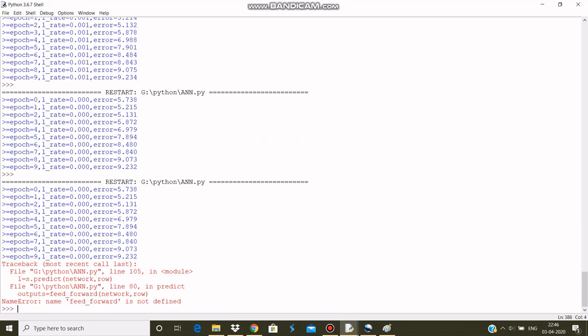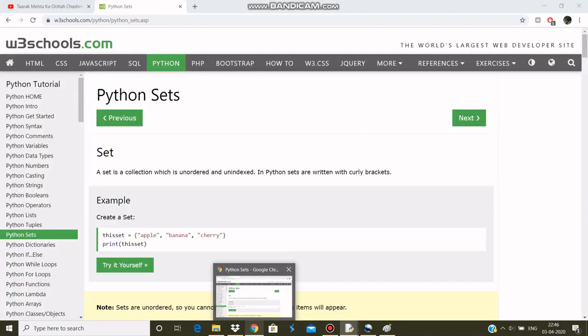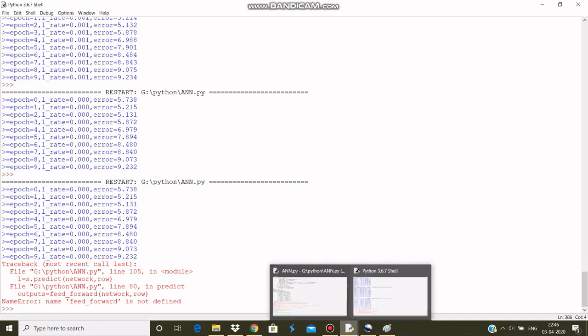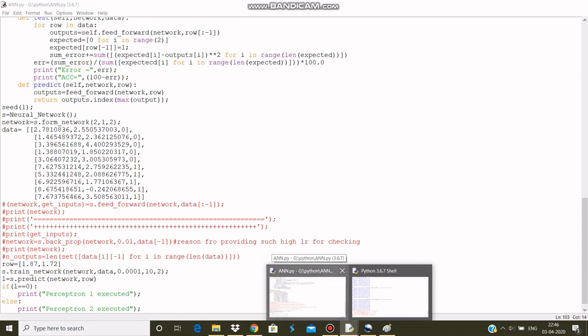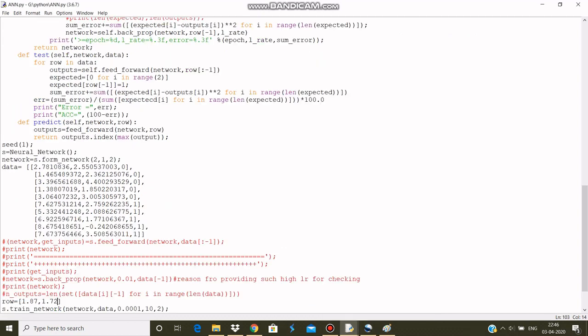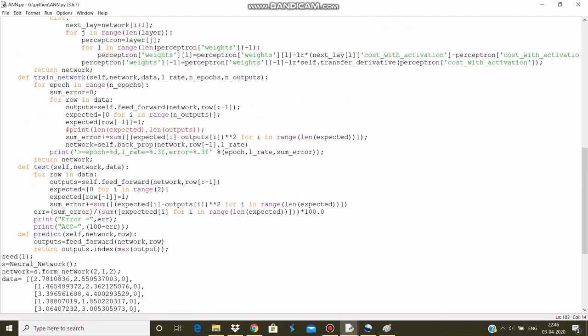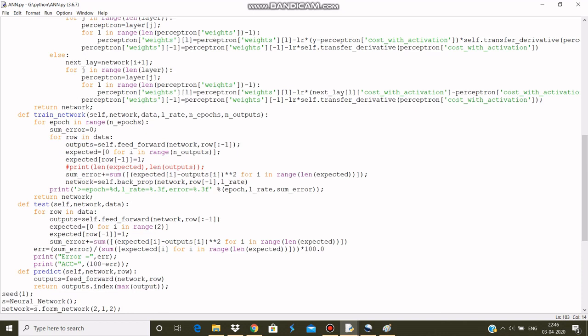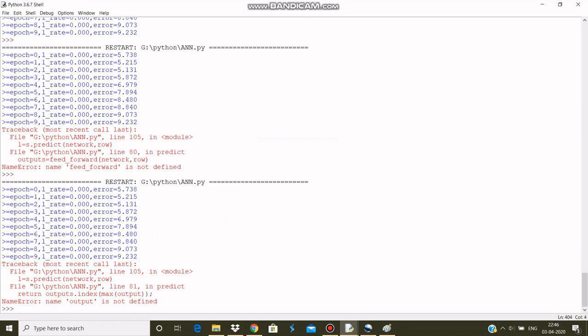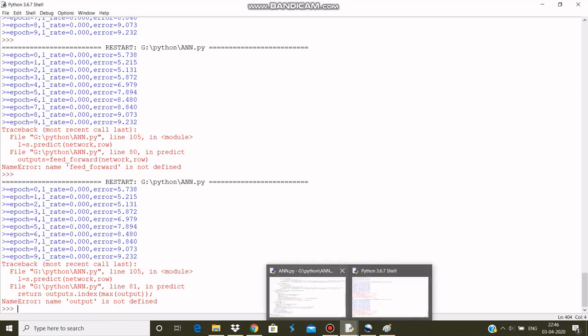Okay, it is showing some error. Feed forward is not defined. So what was the name? Okay, this should be self dot feed forward. I've missed this. And let's see. Again, outputs is also not defined.